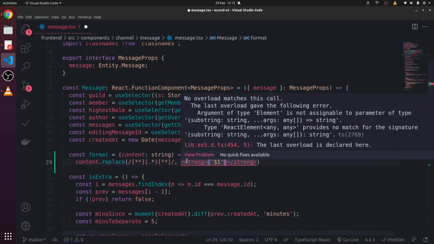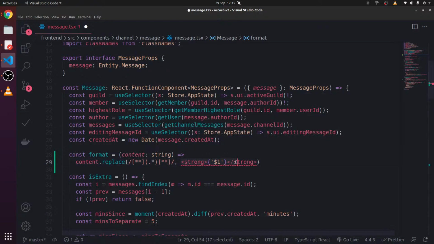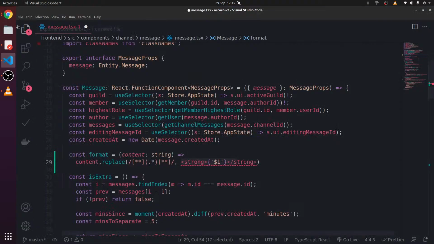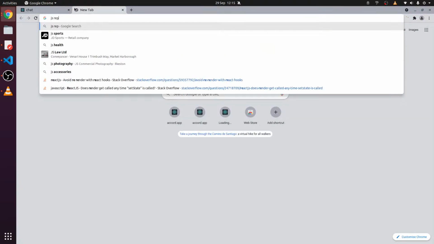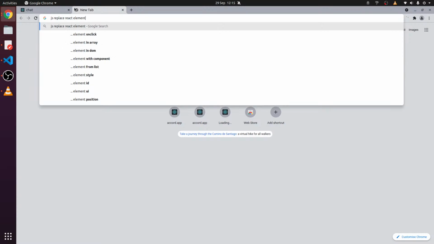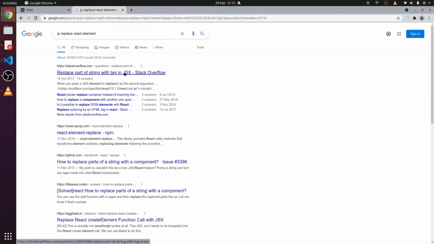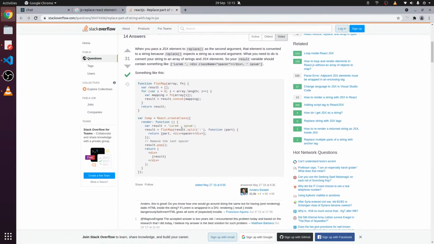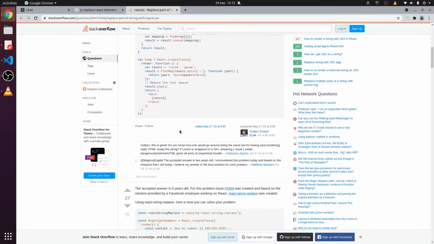Now that's interesting. JS replace React element. What the heck?